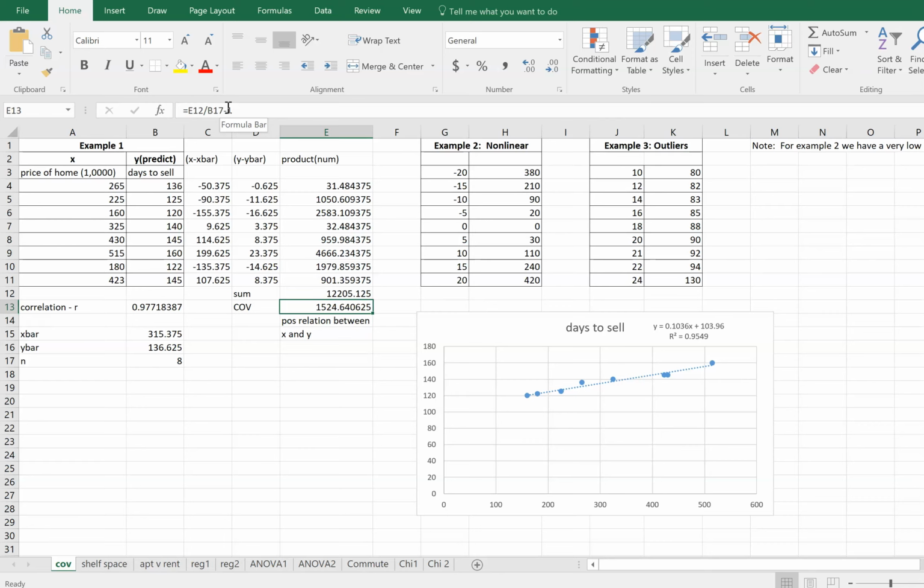This is the downside of the covariance. The covariance does measure whether you have a positive relationship or a negative relationship. If the covariance is positive, you have a positive relationship. Positive means as x increases, y increases. If the covariance was negative, then as x increases, y decreases. That's a negative relationship. So in this case, we have a positive relationship for the covariance. Awesome.